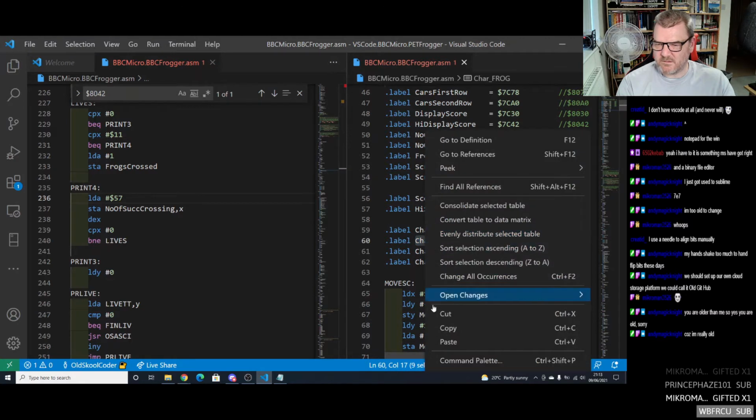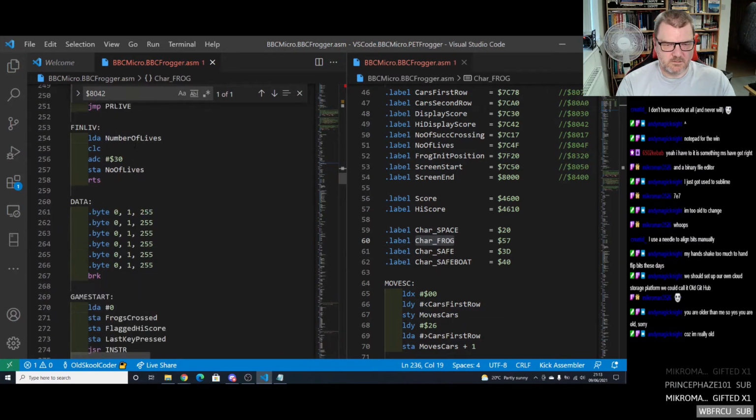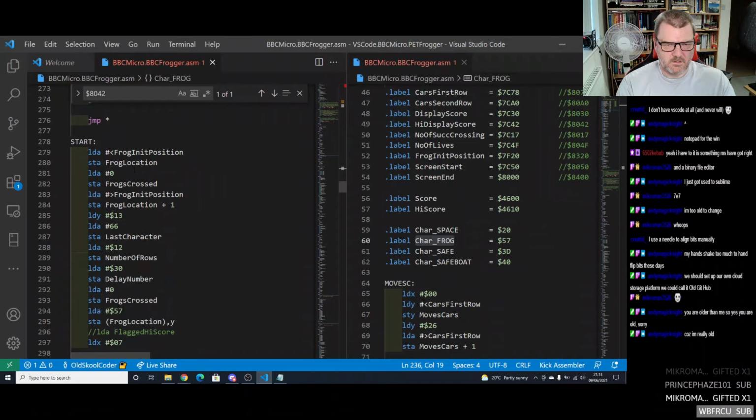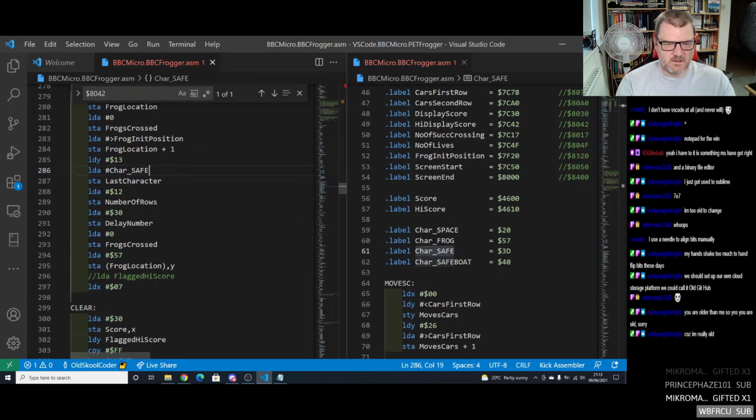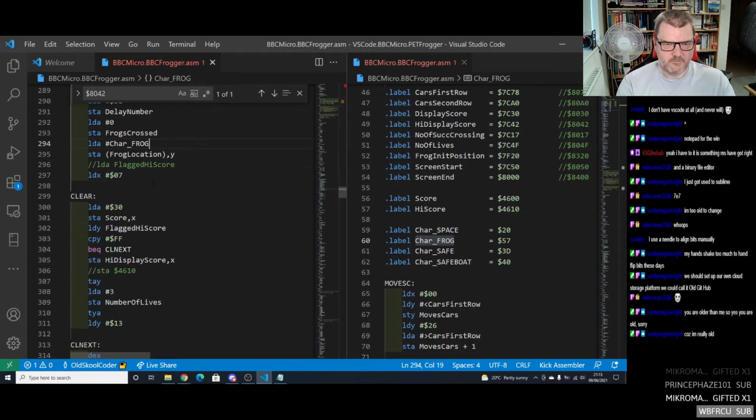That's character frog. Character frog. $66. Yeah, that's character safe. 66. Oh, frog again. That is a 0, so that's fine.